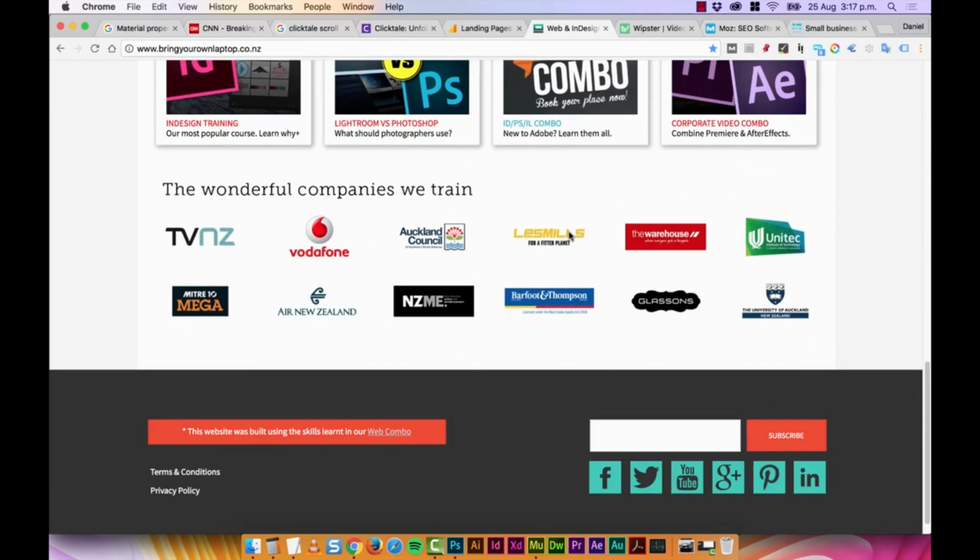These are some of the companies we've done work for. Now, if you're not from New Zealand, you're probably not going to recognize any of these, but these are the big brands in New Zealand, and there's this inference of, they trust us and they have used us before, so maybe I should trust them as well. And that's what you're looking to do with this borrowed credibility.